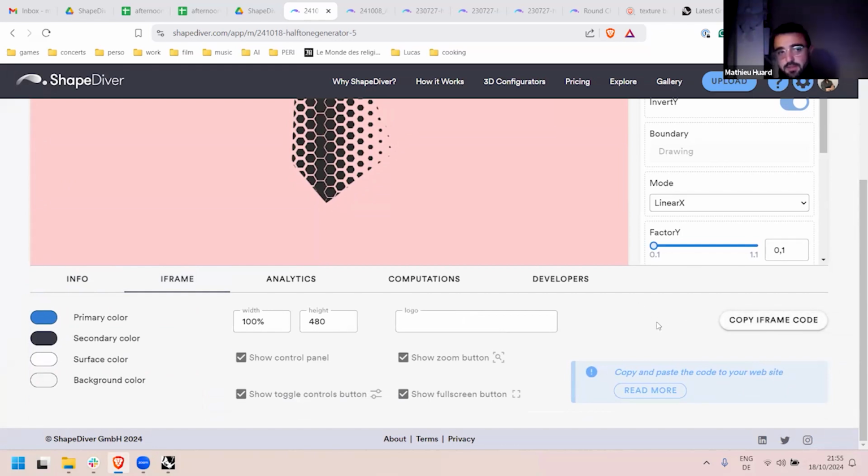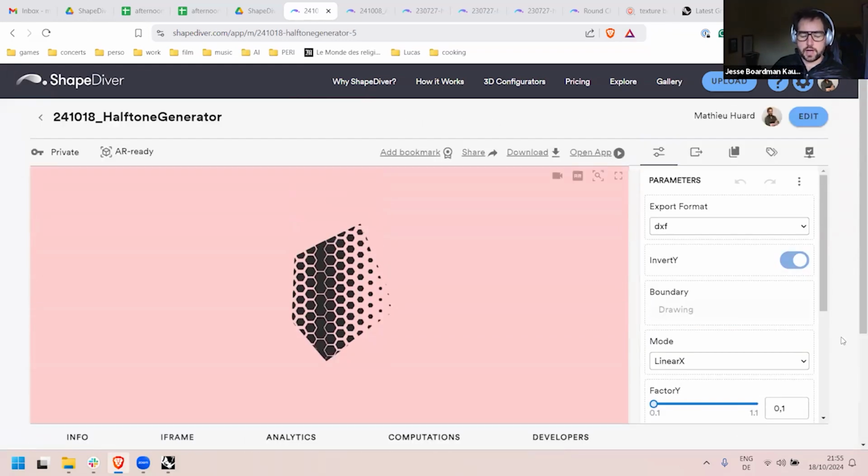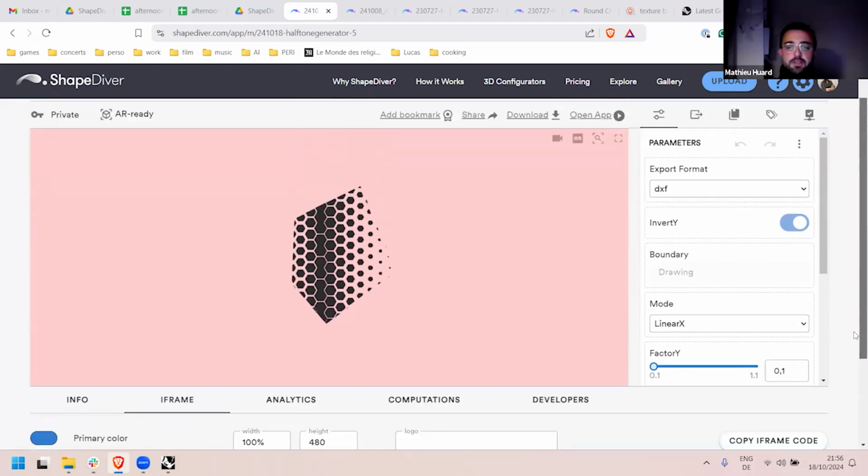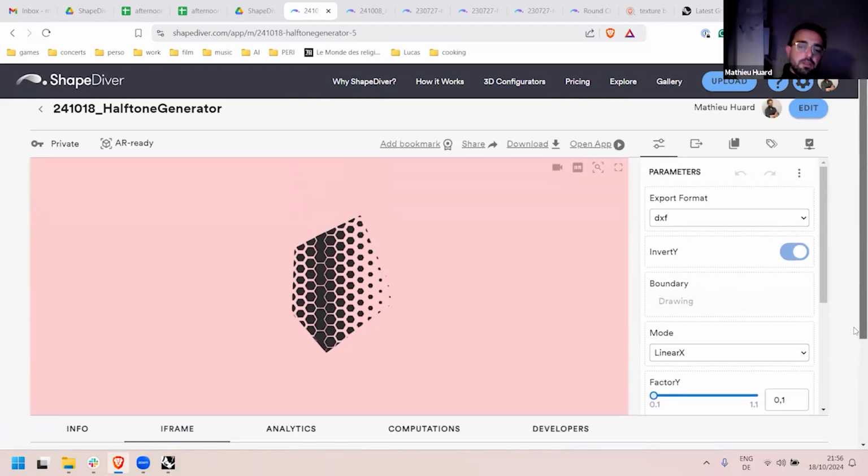Yeah. Question? Just so all the functionality that is built in the ShapeDiver app builder, will that show up in the iframe? So here we're in the process of implementing the same workflow for the apps as we already have for the models.